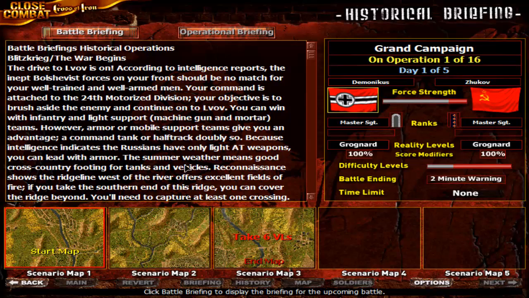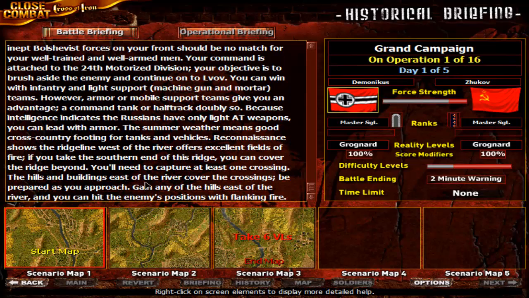A command tank or half-track doubly so, because intelligence indicates the Russians have only light AP weapons. You can lead with armor. The summer weather means good cross-country footing for tanks and vehicles. Reconnaissance shows the ridgeline west of the river offers excellent fields of fire. If you take the southern end of this ridge, you can cover the ridge beyond. You'll need to capture at least one crossing. The hills and buildings east of the river cover the crossings. Be prepared as you approach. Gain any of the hills east of the river and you can hit the enemy's position with flanking fire.